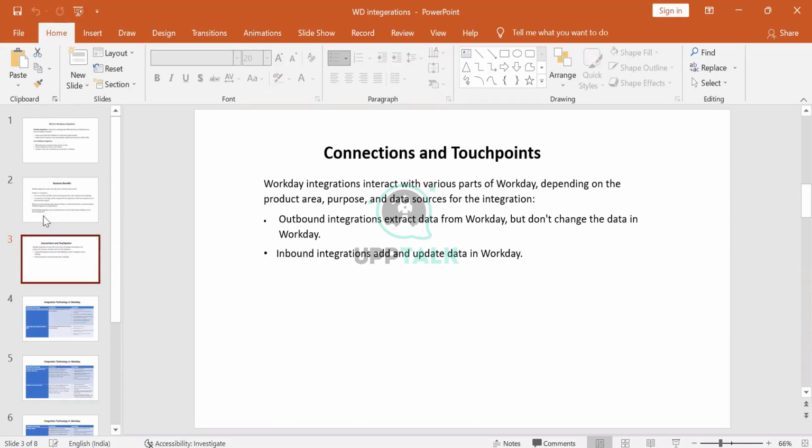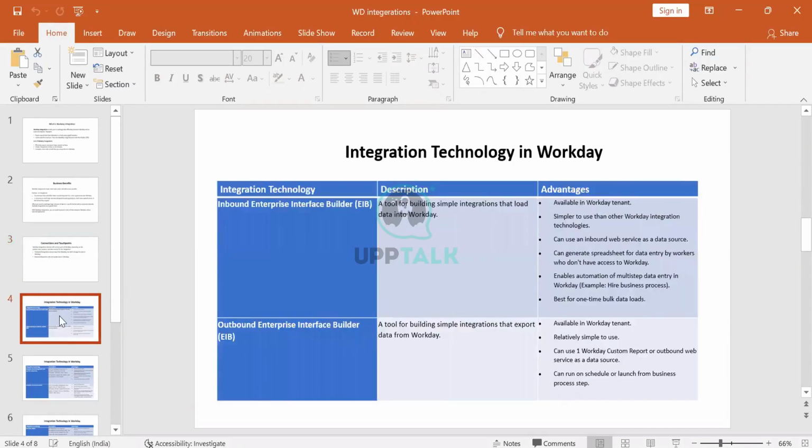Every process that you see here is automation. But yes, we need to monitor in case we are getting any error or anything goes wrong. We need to know what is wrong and why it is wrong, so that I can either upload the data again or make some changes. Then you have different integration technologies.